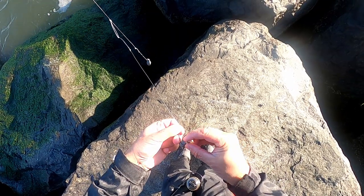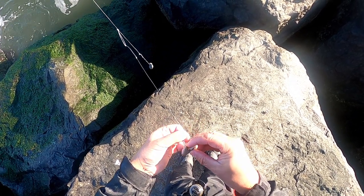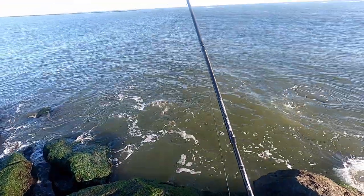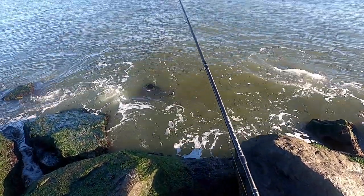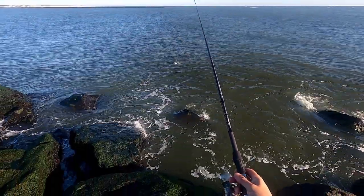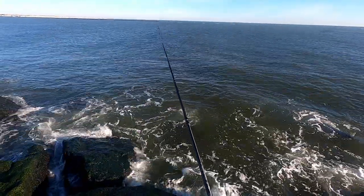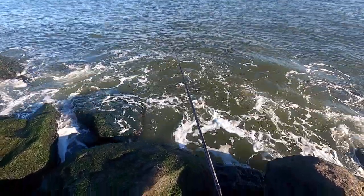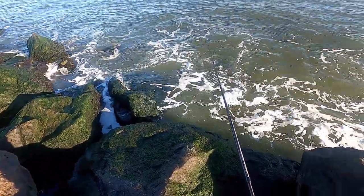Try to get another. Find the same spot, out a little bit. A little bit of water depth there. Right about there he was. Get another bite for another hour.